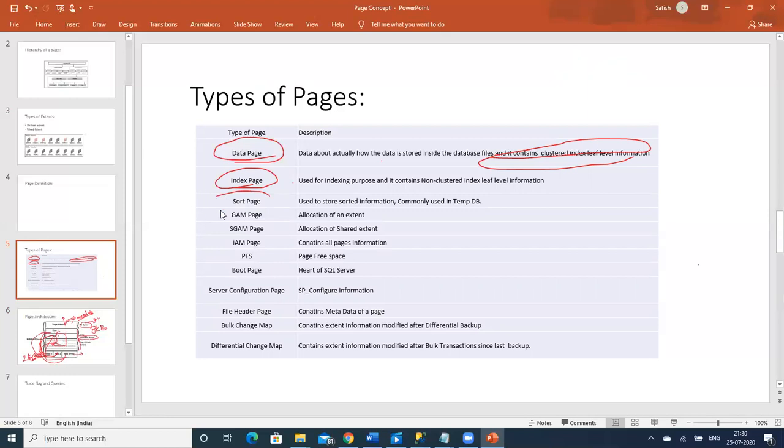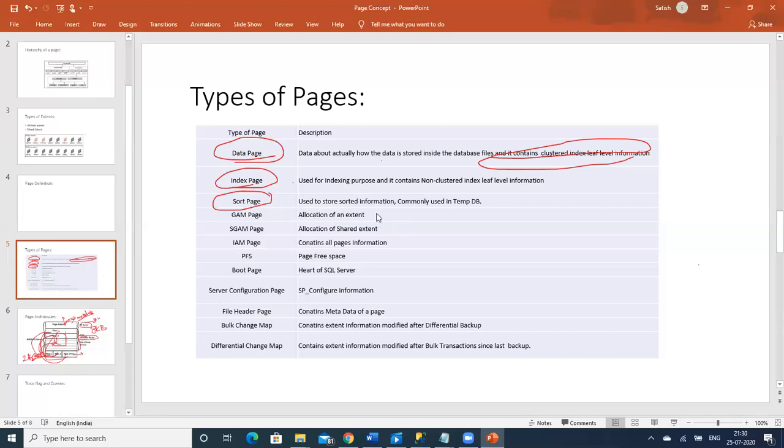And here we have the sort page. Mostly this is used by TempDB. It means, for example, if someone queries select star from EMP order by ENO, in that case TempDB will create some temporary tables by sorting the data with respect to the ENO column, either descending or ascending, whichever way we apply in our query to retrieve the data.